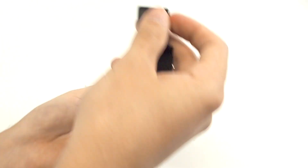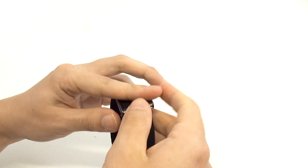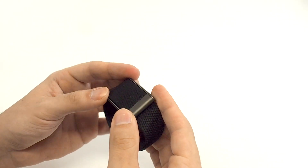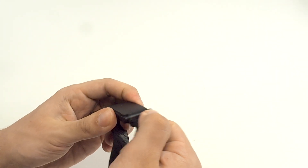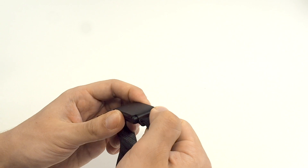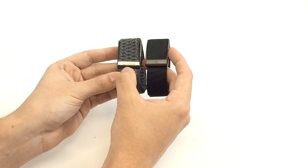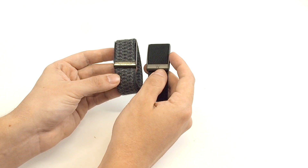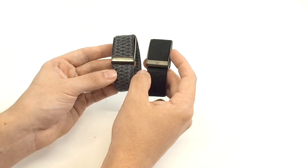The rest of the band clasp is the same — it hooks into these little nooks, folds over, and clips on. The 5.0 clasp has a bit more of a mechanical feel to it than the 4.0, but otherwise that's identical, so it's just the actual attachment point that has changed. One other subtle change worth noting is that on the 4.0 bands the Whoop name is on the band, whereas the 5.0 has been updated just to have the W logo.